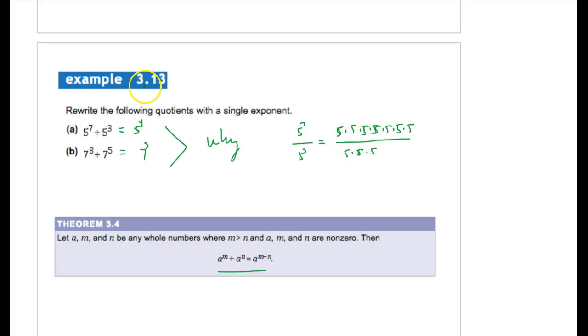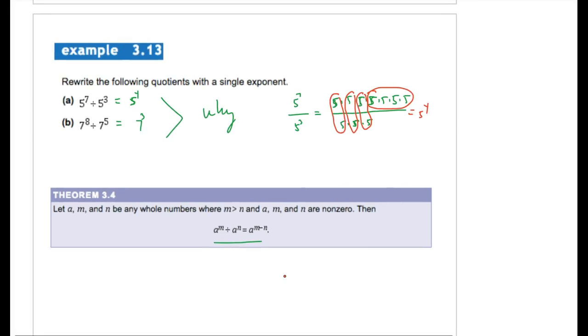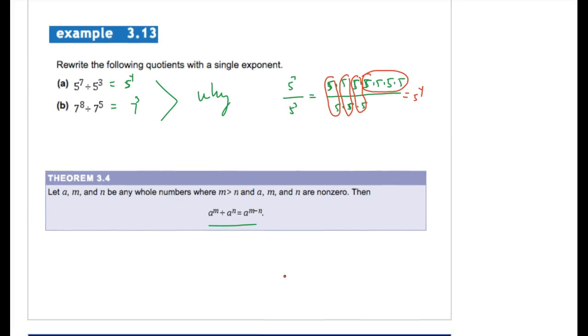We look at this, and then what happens is that the one-to-one correspondence, right? Each of these become a 1 because you're dividing 5 divided by 5, they match up. And so then what you're left with is this group of 5s here. How many? 5 to the power of 4. And again, because of the one-to-one correspondence, they end up canceling each other out. And again, what does that proof look like? You can look in the book. I want you to at least read that so you're familiar with it. Challenge yourself to do that, please.